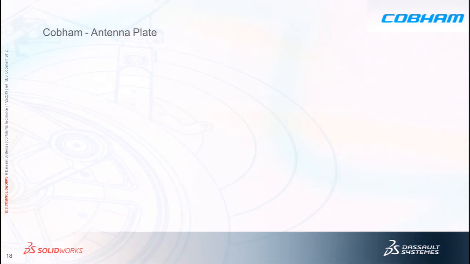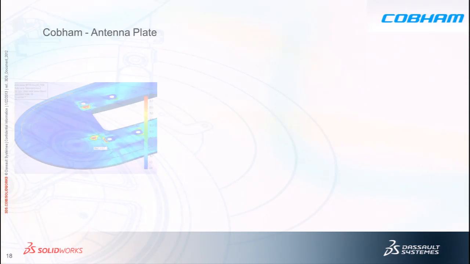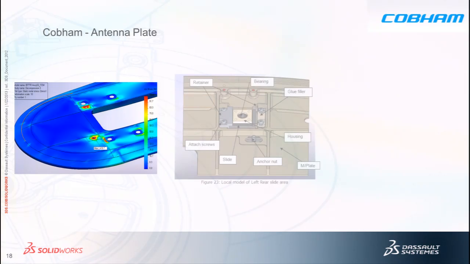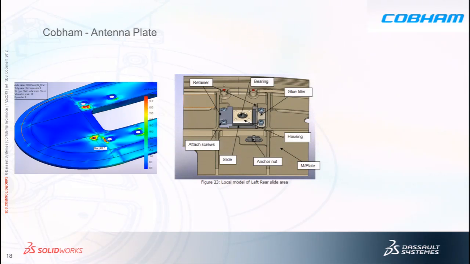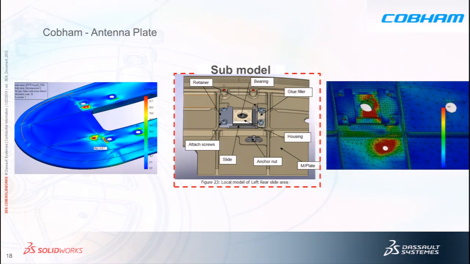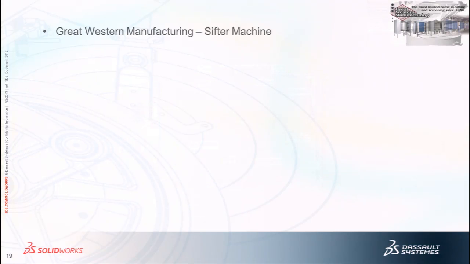So these were a couple more customers I was working with when I was doing the research for this functionality. This was from Cobham. They were looking at an antenna plate. They had a rougher model of the back plate. But then once they cut it in the submodel, they wanted to add all these details and do a finer analysis. So today what they do is they estimate what the displacements and forces will be on the body, and then they try to add that in. So this was one example of a customer.